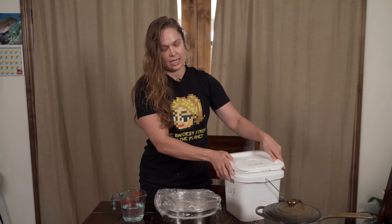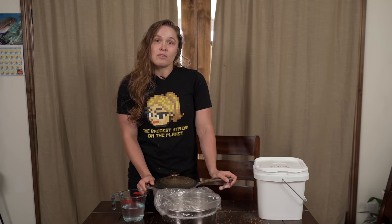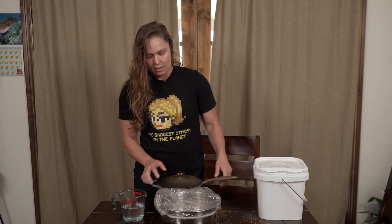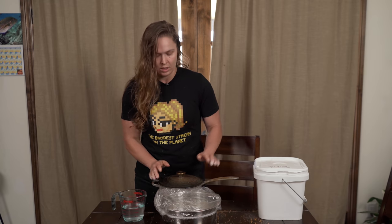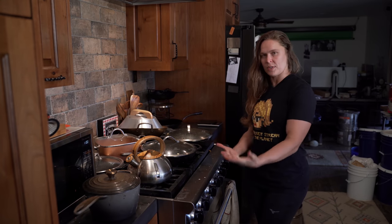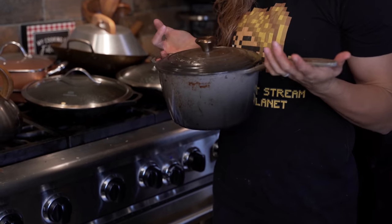And now I'm gonna let it sit for an hour and a half. An hour and 15 minutes seems like a sweet spot. But in the meantime, you should start preheating your oven. If you don't have a Dutch oven or one of those fancy little clay bread things, you can use an oven safe pot. This is an enameled cast iron pot. But anything that has a lid on it that you can stick in the oven pretty much works. So let's set a timer. Okay, so we have waited 1.5 hours since our coil fold and it's time to preheat the oven. And you don't just preheat the oven, you preheat the oven with the pot in it.